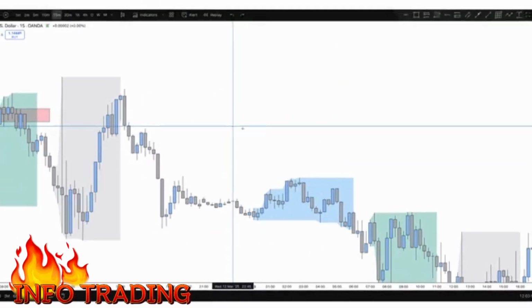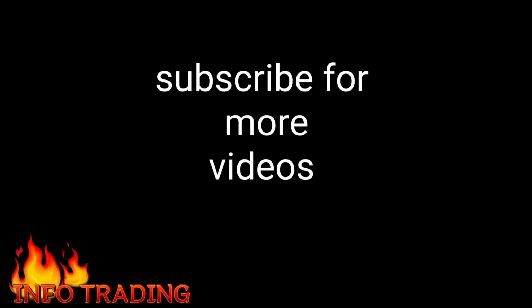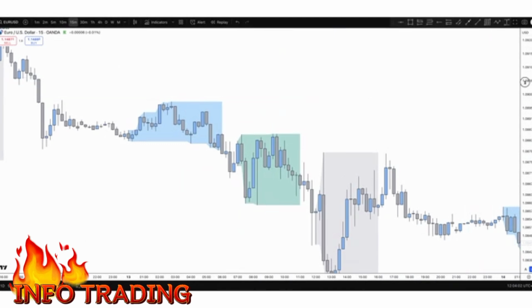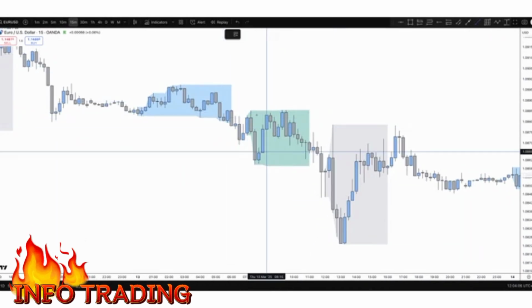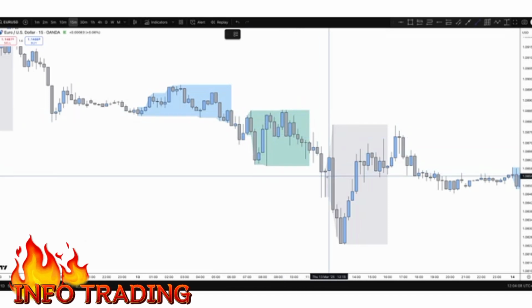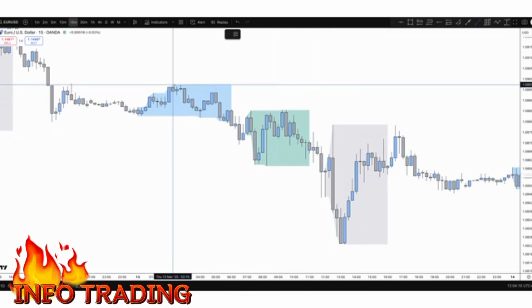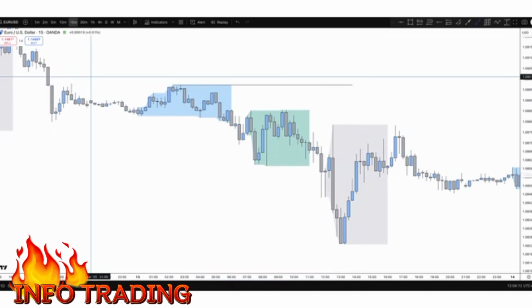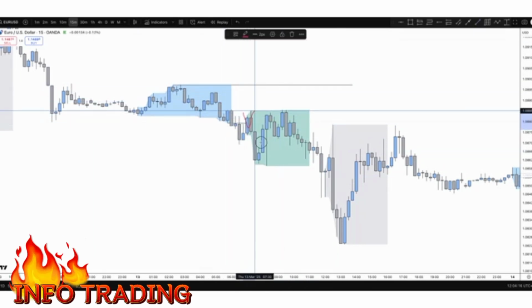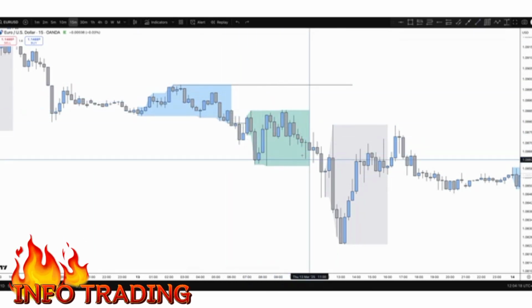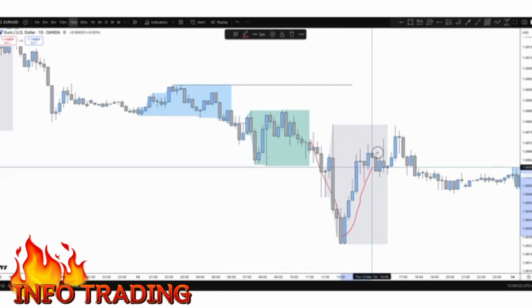Now, as I say, these are repeated characteristics. They're not perfect every day, but they are going to follow through with the same format. So this day, for example, had a smaller London range. We didn't really do too much in London. We still got the Asia range, but we didn't sweep the high in this instance. London would probably be just a day of flat trading, to be honest, because there really wasn't much to work with here. But we still do get that nice push of volume into New York.